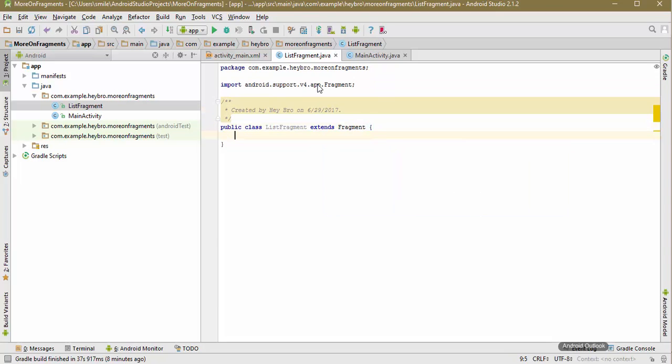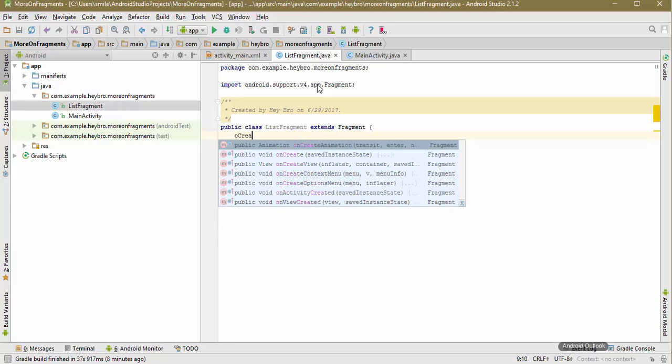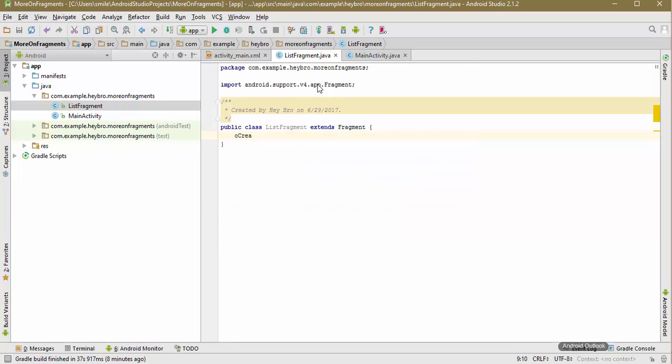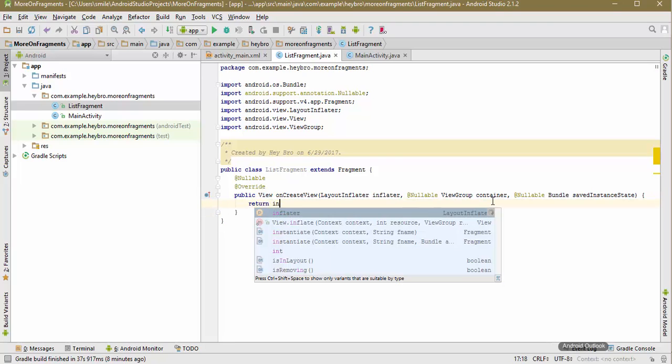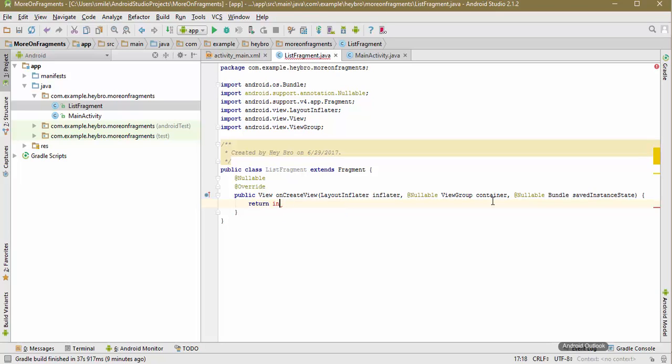and we need to override the onCreateView method as I already did, and then we need to return the layout. It's going to be inflater.inflate(R.layout.list_fragment, container, false).